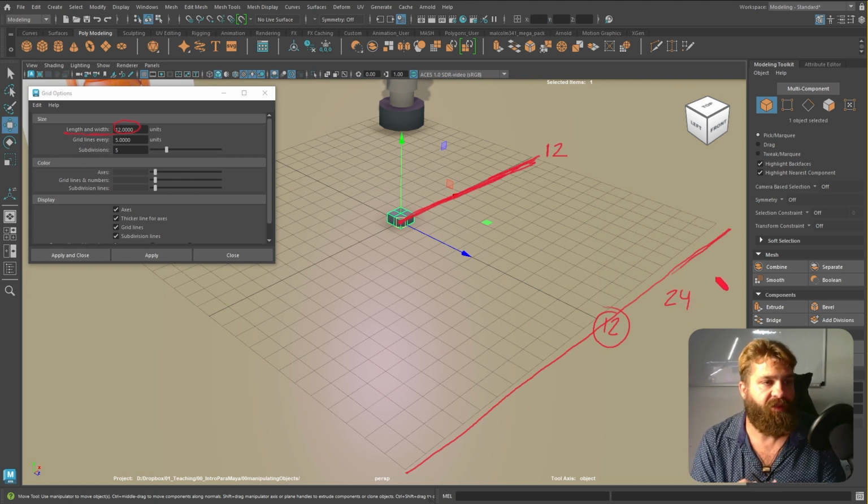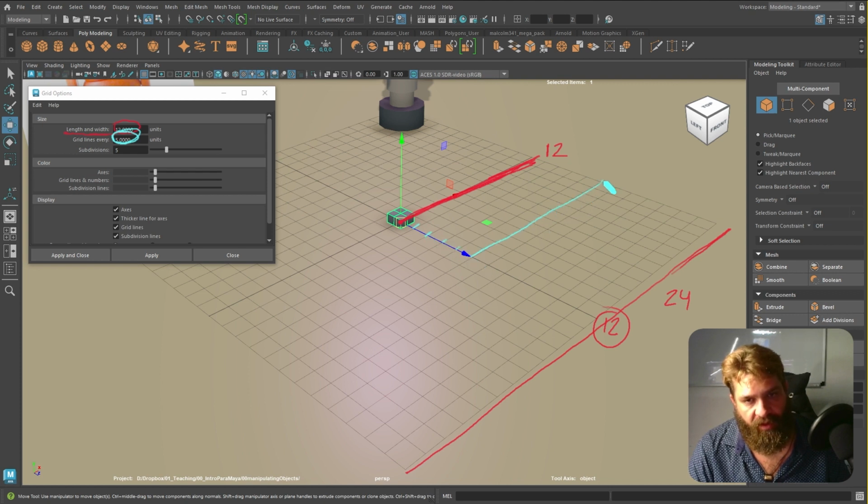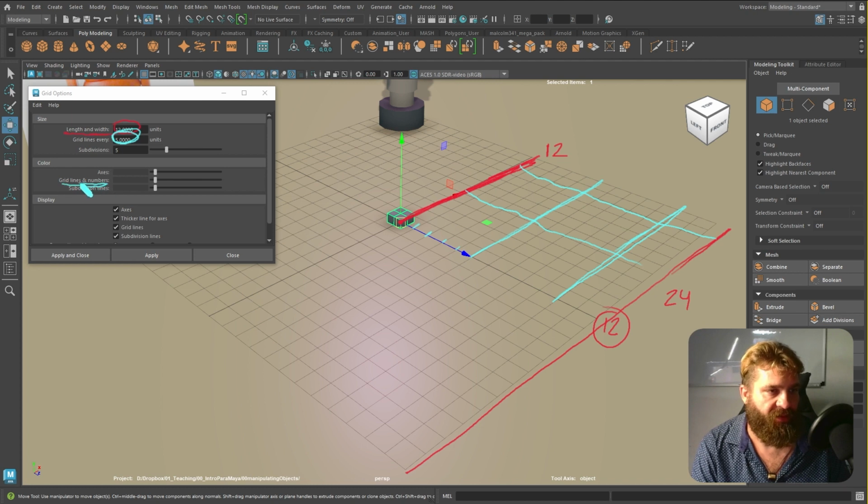But when it comes to grid lines every 5 units, it's essentially saying, okay, so let's put blue. And it goes 1, 2, 3, 4, 5. So this is the main grid lines where it's like every 5. It's going this way, and then another 5 here. And another 5 there, right? And it will be a lot easier to see this one, so change the colors of this one here.